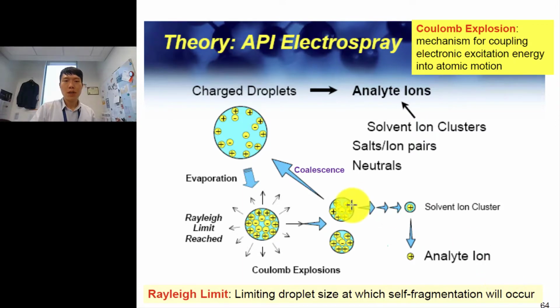Here, I want to show you another picture. Maybe it's a bit better, more colorful. When you have a large droplet here, within this droplet there are different kinds of charges. But to make sure they can split into smaller charges, we need to lower the volume. Because lowering the volume means you are bringing the charges closer. We know that the Coulombic attraction and repulsion is dependent on distance. So if you're able to bring them closer, you experience more repulsion. What we want is the Coulombic explosion, when the charges are so near that they repel and go away and split, and therefore split into very fine small ions. And this is what we want, very tiny ions.